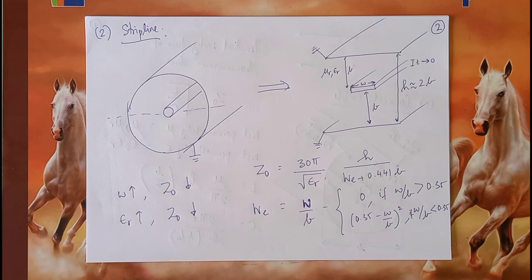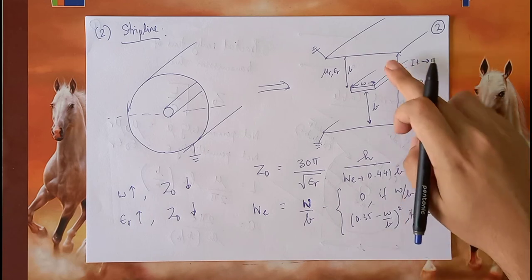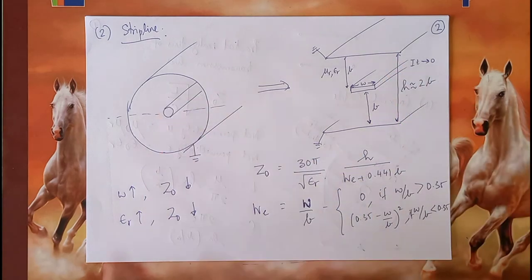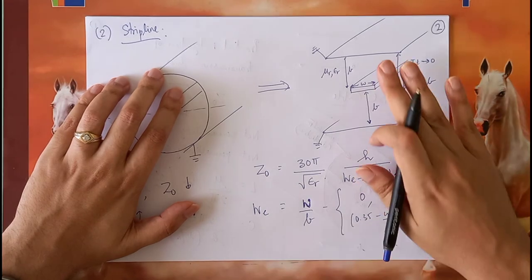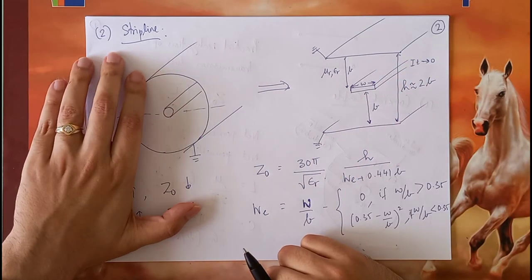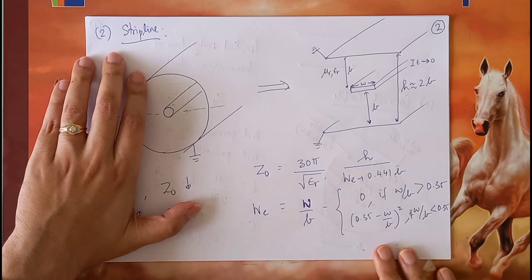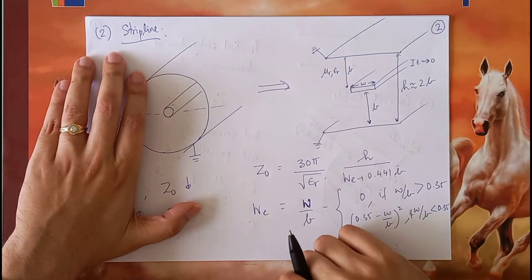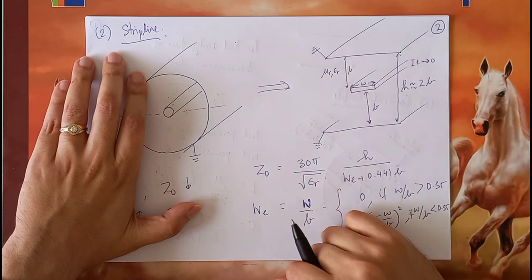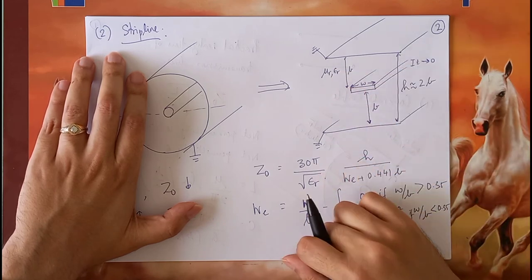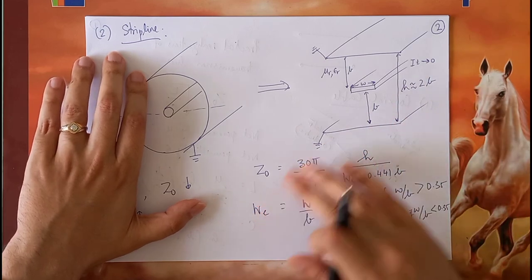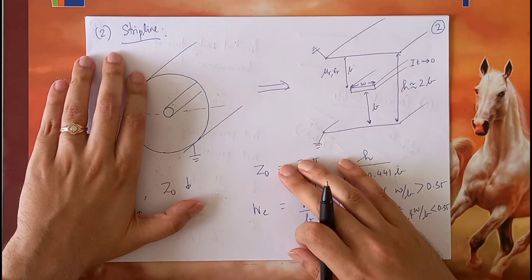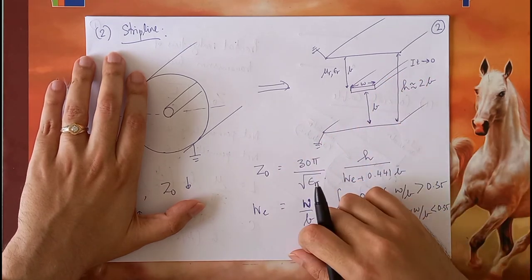So definitely this is a lot more planar, the strip line, when you compare it to a coaxial cable. But then again, it has certain drawbacks. The first drawback is that this is 3 layers. So therefore, if you want to integrate it onto a circuit board, you will need a circuit board having 3 layers. Generally, most circuit boards come in 2 layers, not more than that. So therefore, you will need a little bit of a more advanced fabrication technology, which would increase the cost.